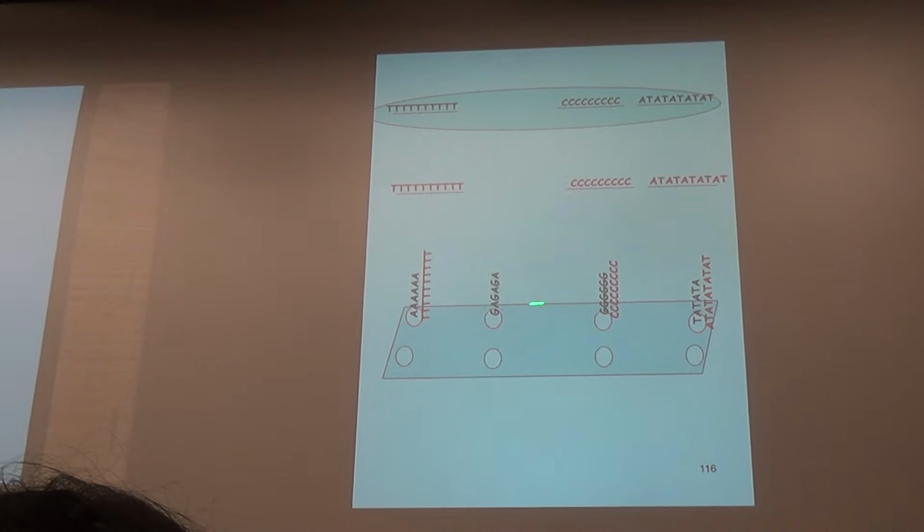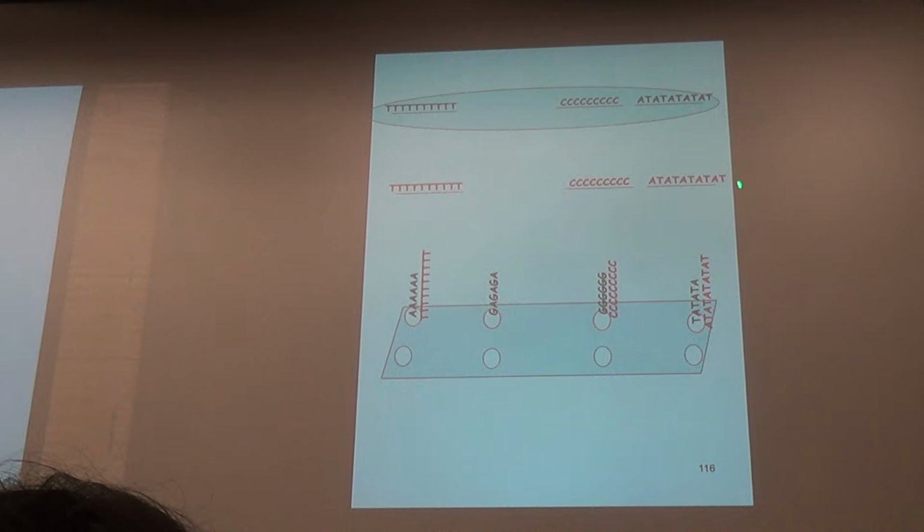All 4 genes are still present on the slide. This will anneal, this will anneal, and this will anneal. But this gene here will not be able to find its partner because there is no partner. So when you label it and you take a picture, you get 3 dots, and this dot will be blank. And that way you'll be able to tell that in this second individual, this gene is not being made into RNA.